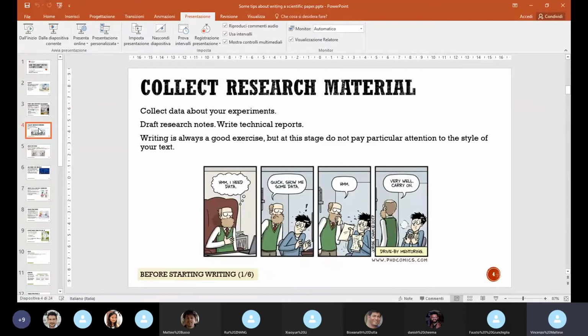So the next phase is to prepare your research material, because in conducting your experiment, what you have to do is to make sure that you collect the data about what you are doing. So even notes, your observations, your doubts, your hypotheses, your initial results, whatever, in notes, in technical reports, until you have results that you or your advisor believe are solid enough to start writing papers. So before you start thinking about writing papers, you really have to collect data and text as much as possible.